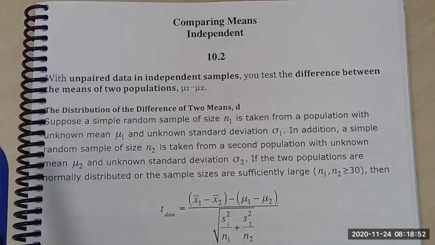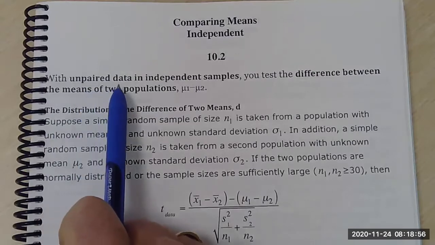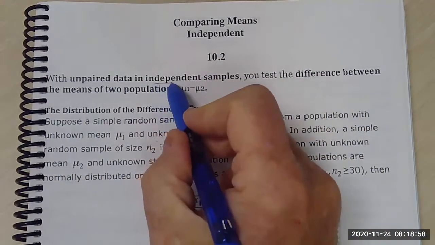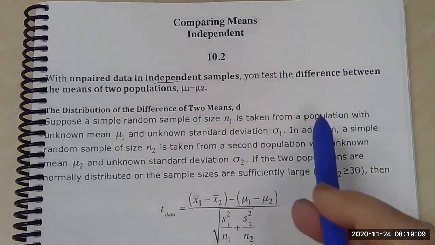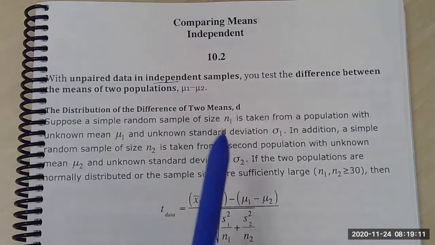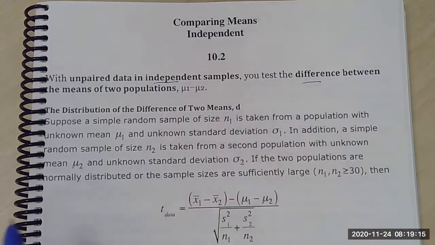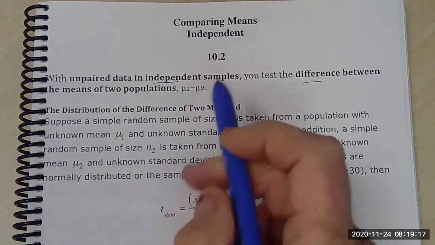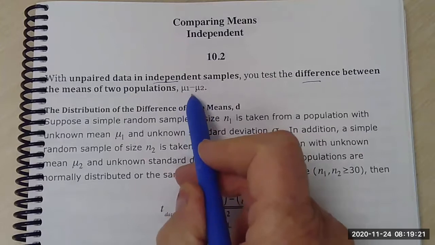the definition that I've written up here for you: unpaired data, independent. So they're not dependent upon somebody else. So boys and girls, a group of boys, a group of girls, smokers, non-smokers. So that gives you an idea. And you want to test the difference, see the difference via subtraction between the two populations. And you can see the population, the first one and the second one, the difference between those two.